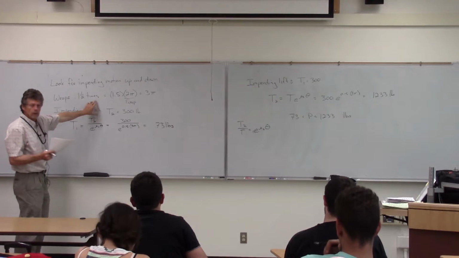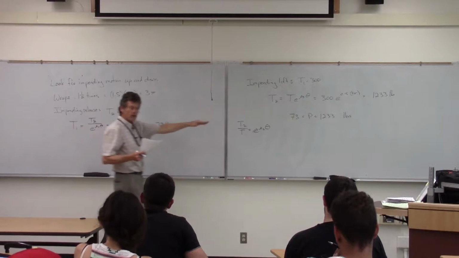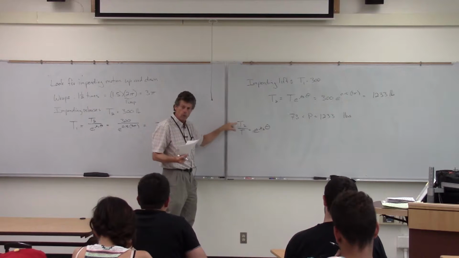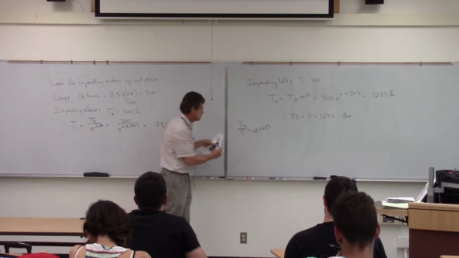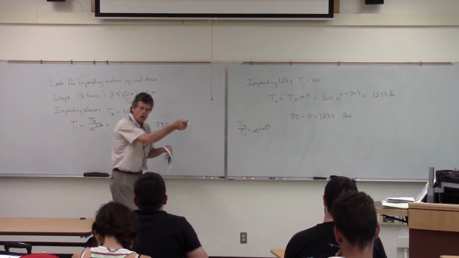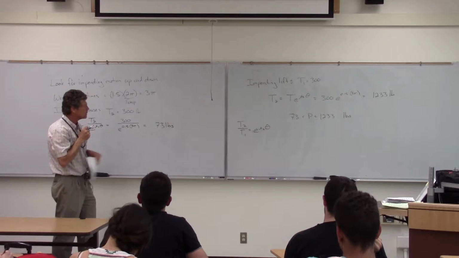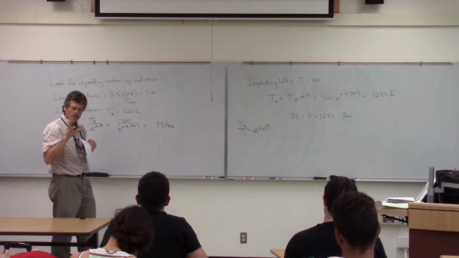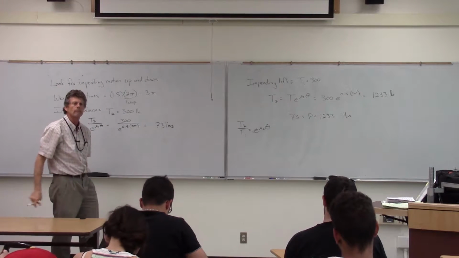So when you think about impending release, in other words, it's starting to go down, then the biggest value, which is T2, always has to be the bigger value in terms of the way this equation was set up. I'll put my 300 here. And then T1, which is the smaller amount, is all I need to keep it from going. And vice versa when I looked at the other way. So it's an easy formula, just be careful with the application.